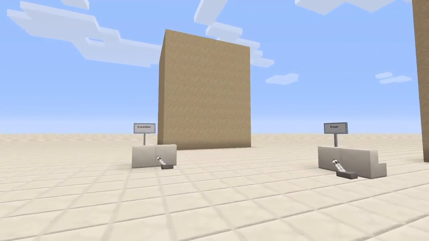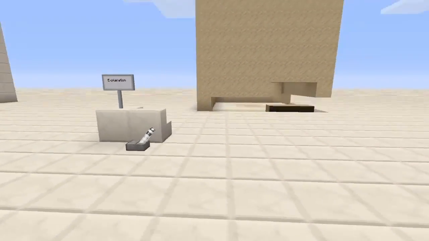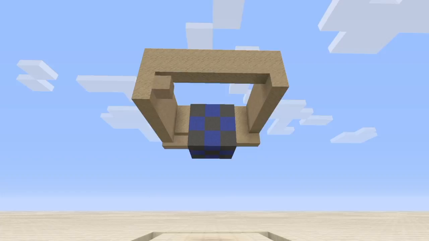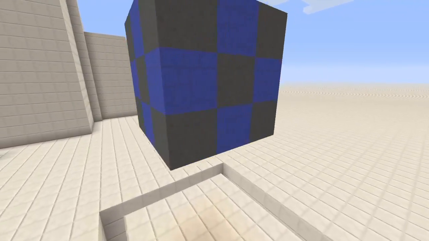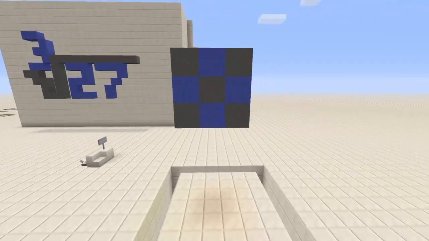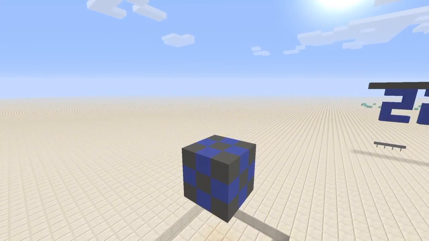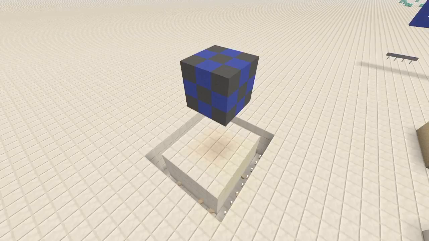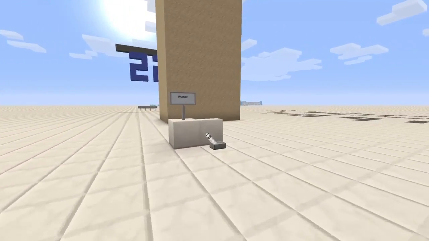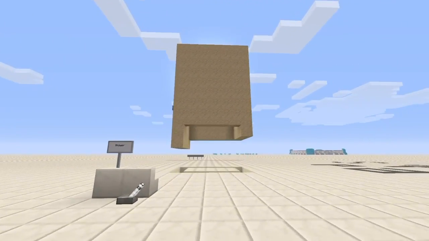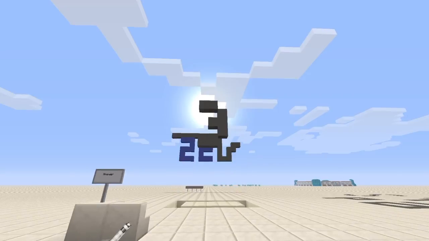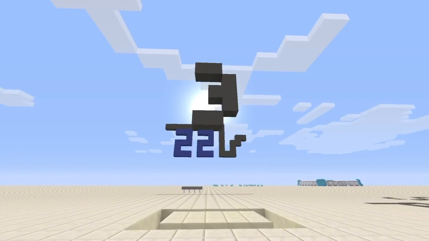Let me show you how I found the answer to the cube root of 27. As you can see, it's an actual cube, hence the name cube root. We got 3 for the length, and then 3 for the width, and then 3 for the height. So if you multiply 3 times 3, that's 9, and then 9 times 3, that's 27. So the answer to the cubed root of 27 is 3.